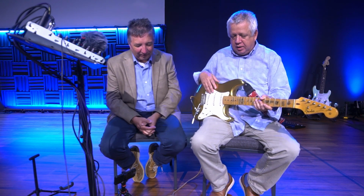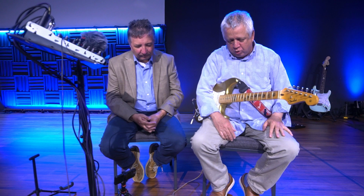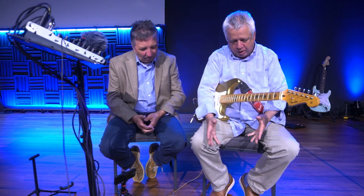Hey, let's look at your pedal board here. So you're coming into the tuner first. So I decided I quit using digital effects because I don't know how to program them. I think because everybody's using the Helix, and they all sound great. I want something I can reach down and turn a knob, and none of this is programmable really.